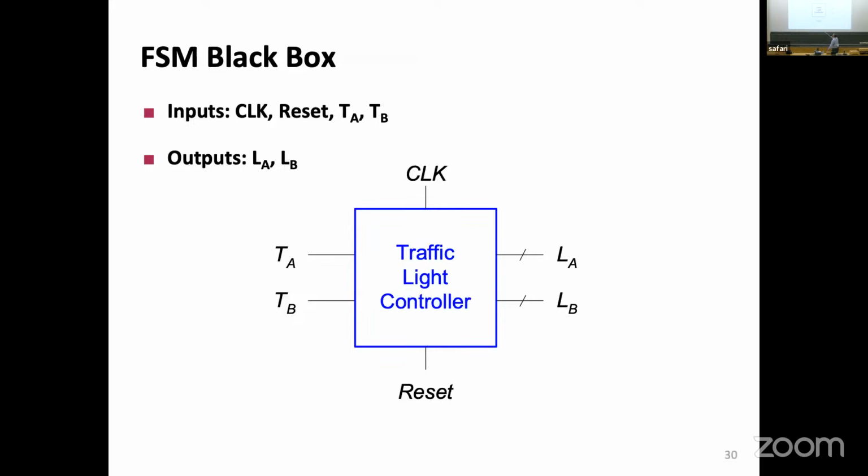So what we want to do is build this traffic light controller, which will be a finite state machine. Its inputs are those 2 sensors, whether or not there is traffic on road A or traffic on road B. If there are cars here, this will be 1. If there are cars here, it will be 1. No car 0, no car 0. So this will be the input.